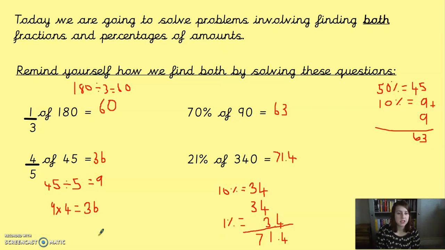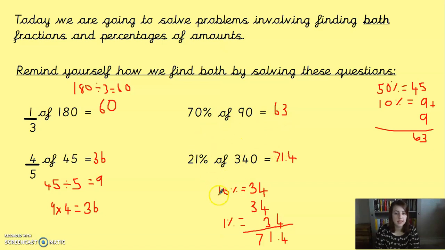Then we've got our percentages, and remember you can work out percentages in lots of different ways. So you might have worked it out in a different way to me. You might have added up different percentages. You might have found 10% and times it by 7. But what I did is I found 50% of 90 first, which is 45, 10%, which is 9. I need to get to 70. So I need another lot of 10%, which is 9 again. So 50, 60, 70. Add them all together, it makes 63.